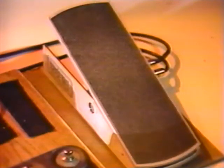I use an Ernie Ball volume pedal. It's very dependable. And a Mesa Boogie A-B switch just to go to the tuner, from the tuner to the amp. You can also use the A-B switch to go from one amplifier system to another for a variety of sounds. Or you can use the A-B switch to plug two separate guitars in and a single out, you see. You can switch between guitars.